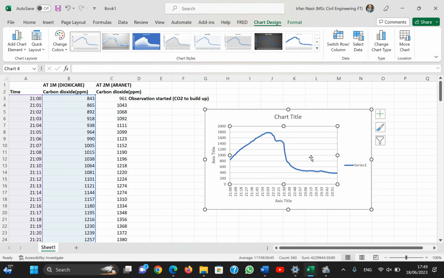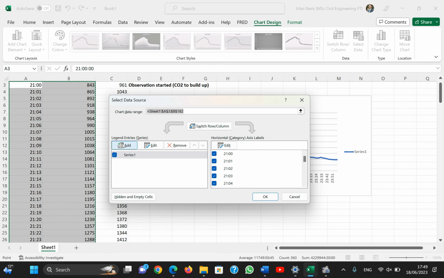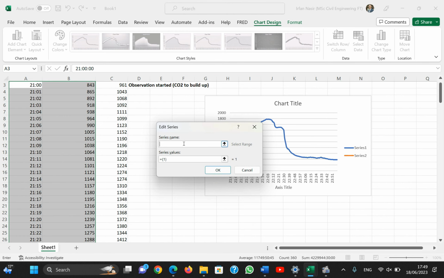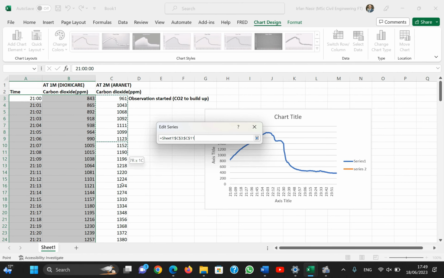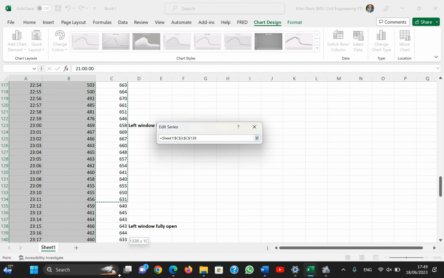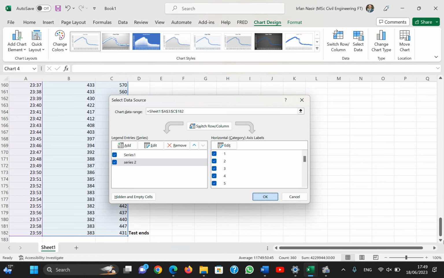You have to create one graph and then right click on it, select Data, and select Add Data. Now this will be your series 2. Change the name to series 2, go here, select over here and select all the values, press Enter, press OK. Press OK. Now you can see the two values have been inserted.